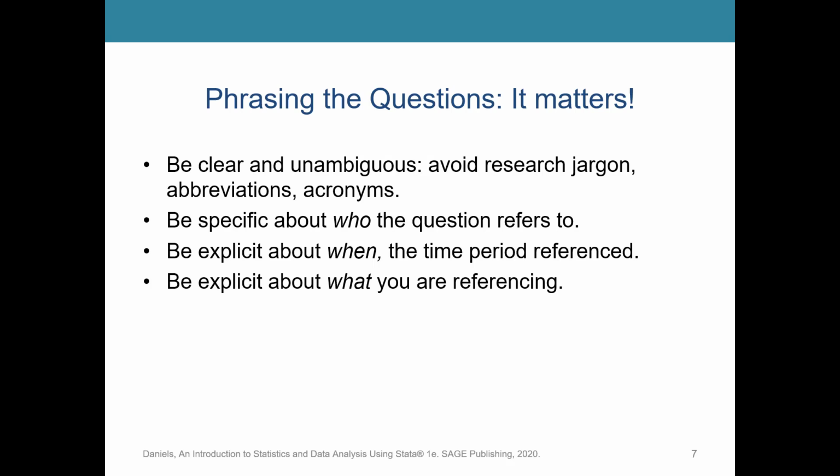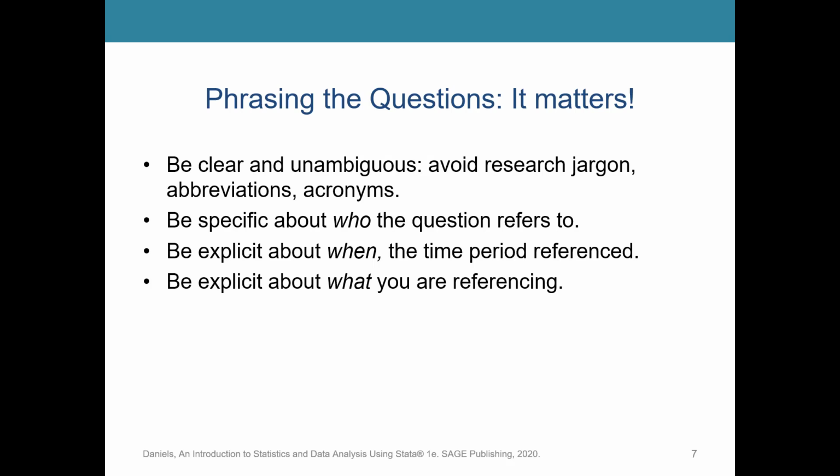You also want to be specific about who the question refers to. Are we talking about me or my household? So if somebody says, how much money do you make? I assume they're talking about me, Michael Danza. But a lot of times we want to know about household income. Because somebody who's 18 might say, I don't make any money. I have a $0 a year annual income. But meanwhile, their parents are making $200,000 a year. So whenever you ask a question, we want to know who you're referring to.